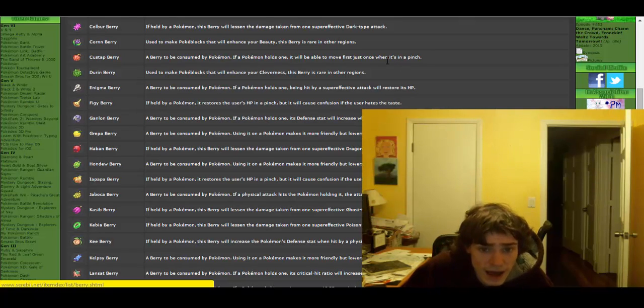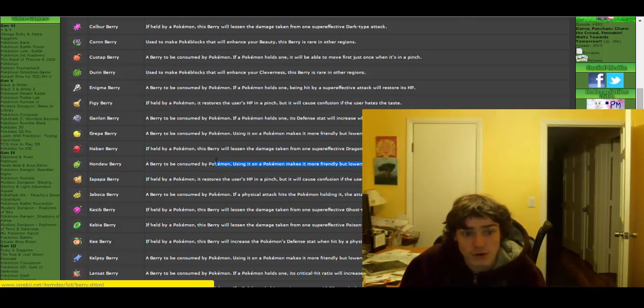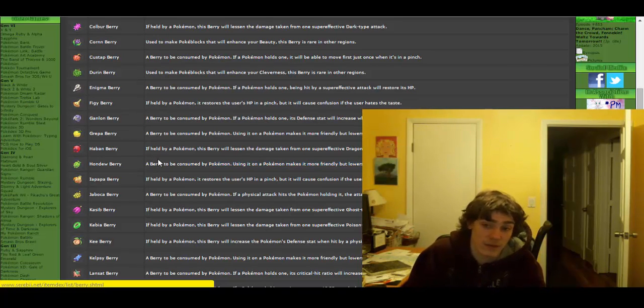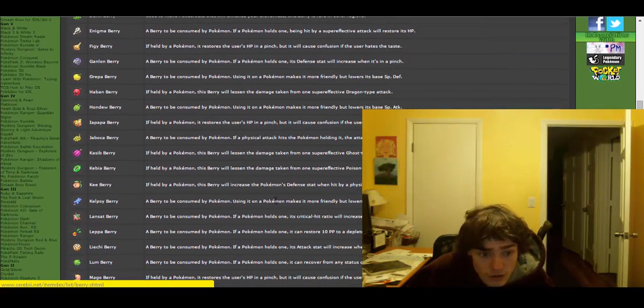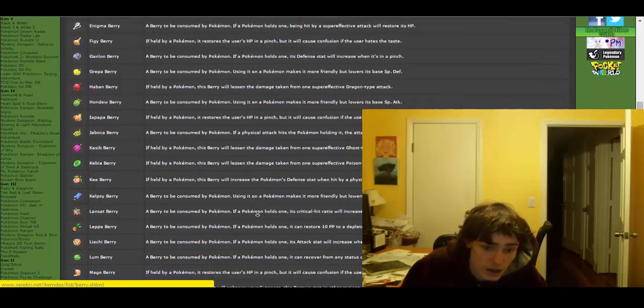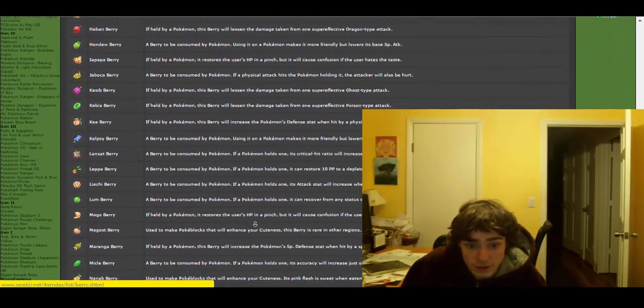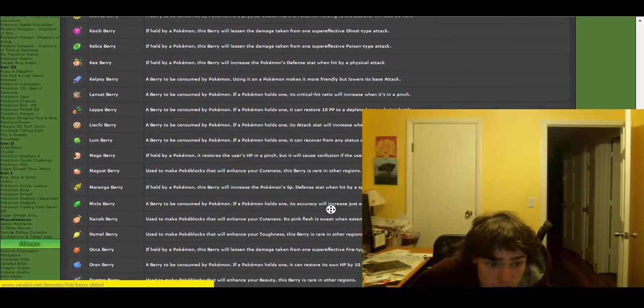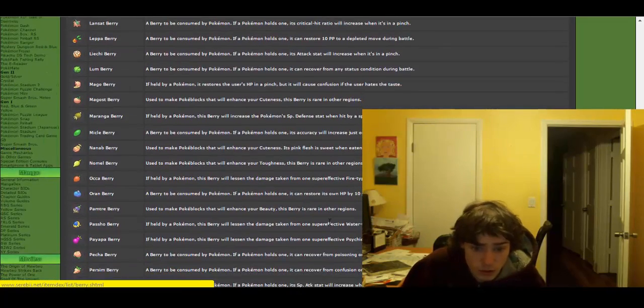So next you have the Hondew Berry. The first one I went over is the Grepa Berry, in case I didn't say it. The Grepa Berry reduces the special defense EVs. The Hondew Berries decrease the special attack EVs that you have already. The same with the Grepa. Lowers the base attack is the Kelpsy Berry. So use it on nice special attackers to make them more friendly. And also in case you mess up on your special attackers. What else? What else do we got here? There's more to them.